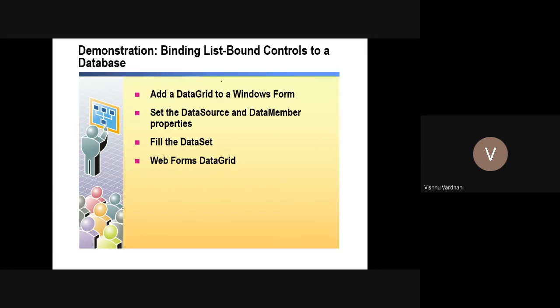And there is an example which is given for the Windows form actually. So we have taken data grid to show the data, and we require the data source and the data member properties also, and we require this data set also. Okay, so data grid is the user interface control. Data source, data member, data set, all are the virtual objects which you want to create from the code behind file.